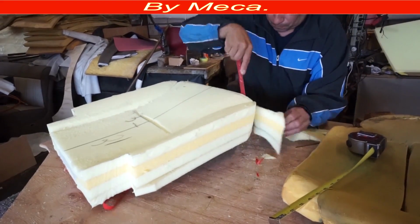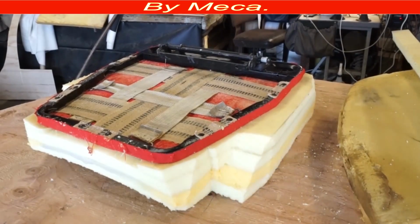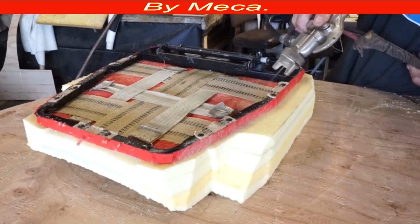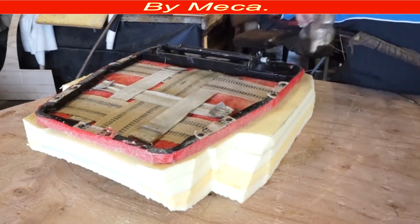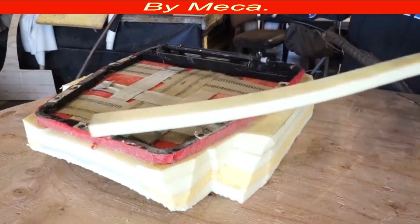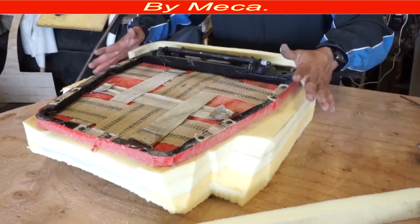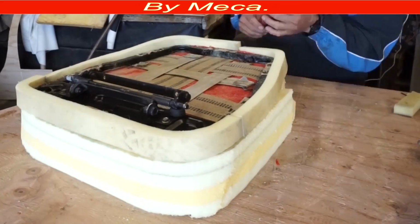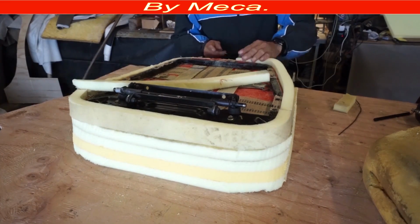And then I have to put foam around the frame, but that will be on the bottom right there to level. You see the foam is not leveled through the frame, so I will add it right there, 1 inch, and then I will trim all around, because that's the way the original foam is. See, I will add that strip of foam right there, and I will put it all around. After I put that foam in there, I will trim all around, even to the frame.